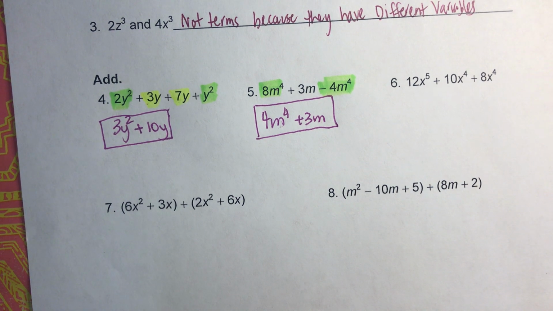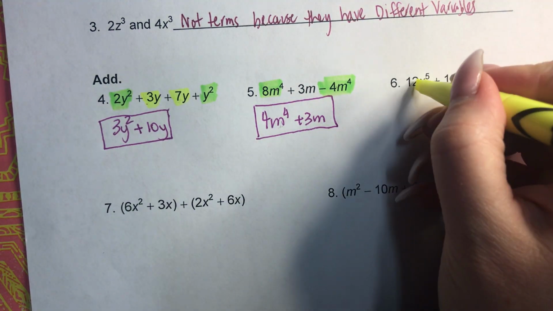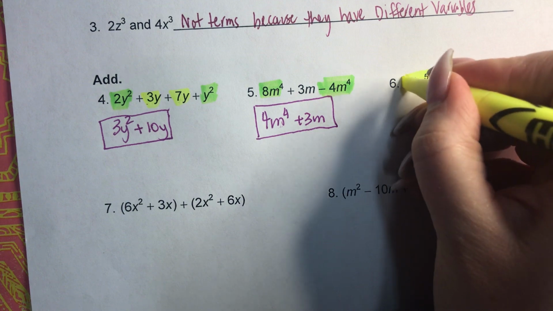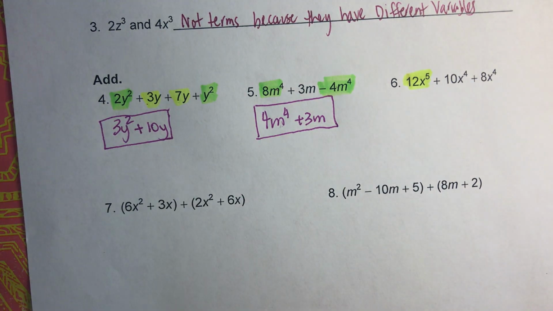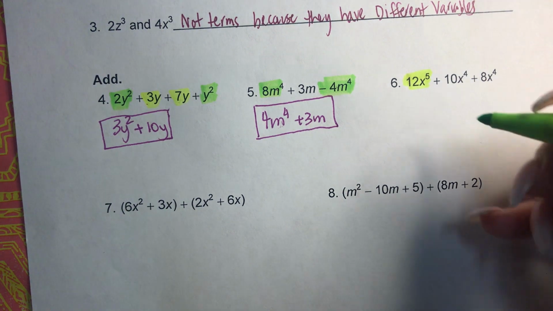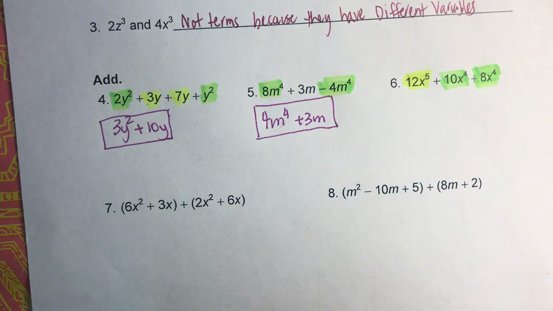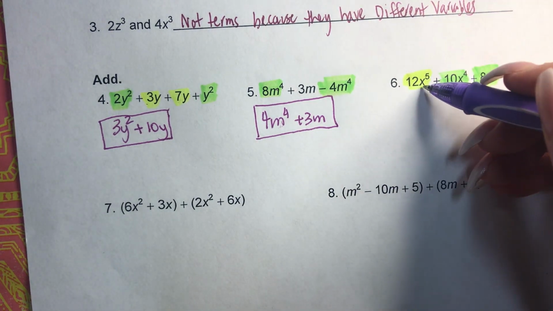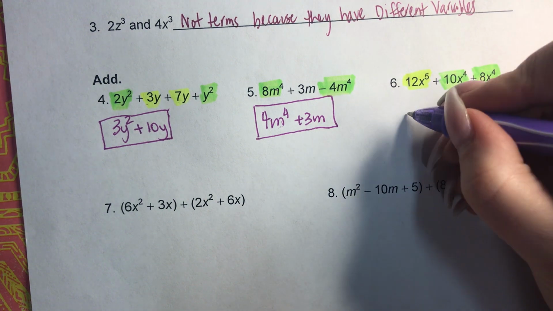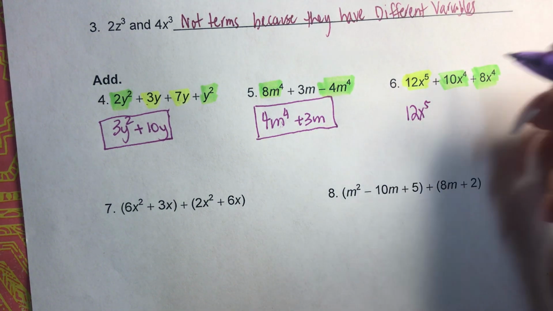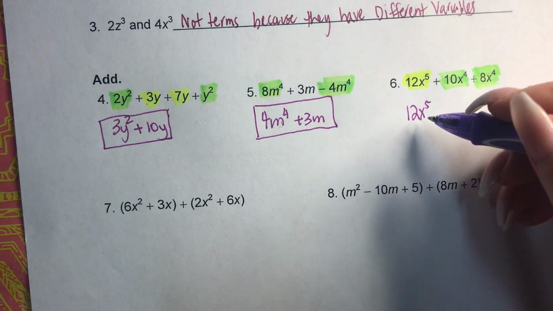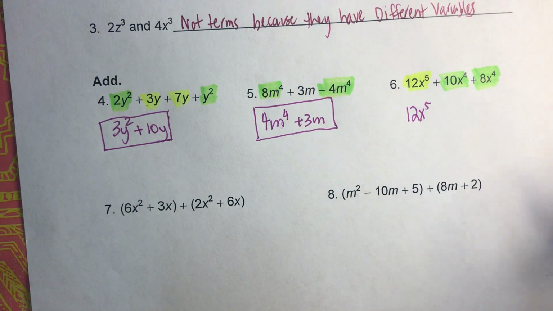Okay, let's look at the next one. I see x to the 5th power, 12x to the 5th power. That's the only one. So I'm just going to highlight that. And then I also see x to the 4th power here, and I see here, okay? So we're just going to combine like terms. There's nothing else that has x to the 5th power, so that's the highest degree. So I'm going to write that first because I'm trying to write it in standard form, right? Highest degree, and then the next one, and so on.